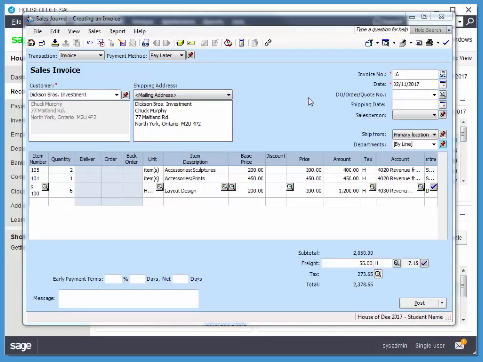Now, of course, the reason that we do all of this stuff is so that we can actually track how well each department is doing. So either throw more marketing dollars at that department or discontinue that department altogether if it's beyond hope. So you'll see that, let me just post that.